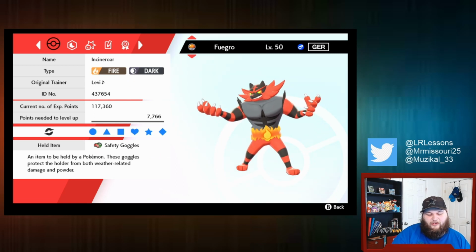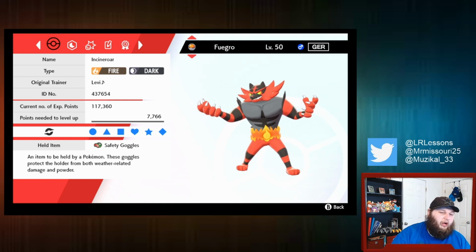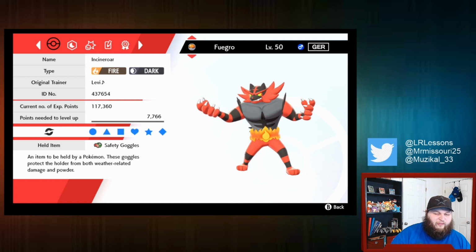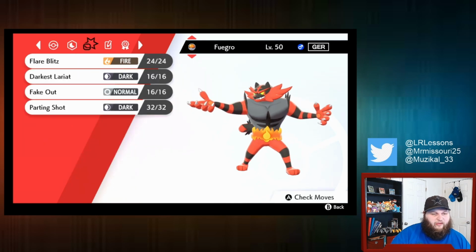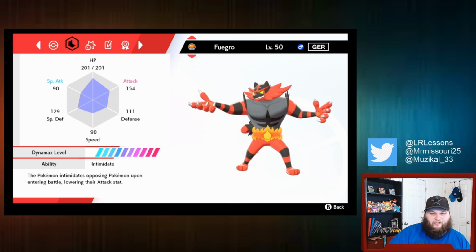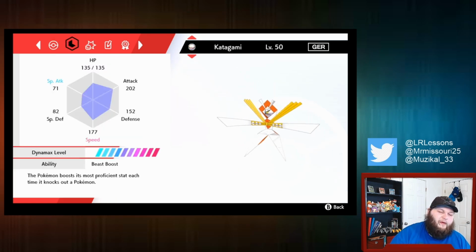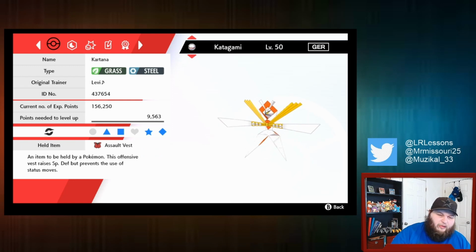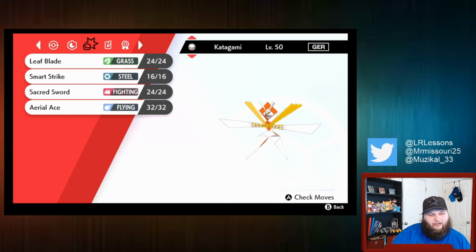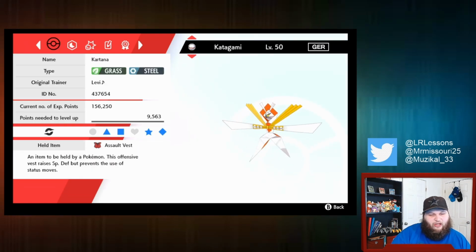Safety Goggles Ensign is something we talked about on the podcast this week, and I'm a huge advocate for Safety Goggles Ensign right now. I think it's very, very good. I'm a big fan of this set that they have going on. Yep, I'm a fan of this Ensign. Assault Vest Kartana. I've talked about this time and time again. Assault Vest Kartana just does not accomplish anything in my eyes. It just doesn't do nearly enough to justify it.